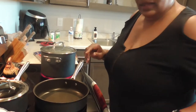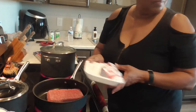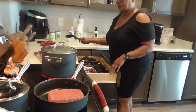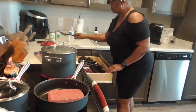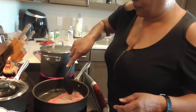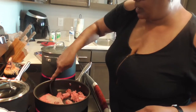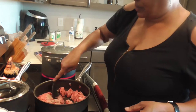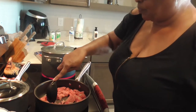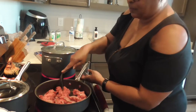Let's open up this pack and get this meat in the pot — y'all hear that? That pot is good and hot. I always think I have a spoon I want, and I don't — we have certain spoons that we use. Break up your meat — I'm kind of a little frozen on the bottom; I took it out last night but that's okay, we're gonna break it up. I'm glad I chose this spoon because the other one isn't as thick. Just break that meat up, and we'll add the sausages in a minute, not right now. Let me get this board out and crumble this up some more as it cooks.